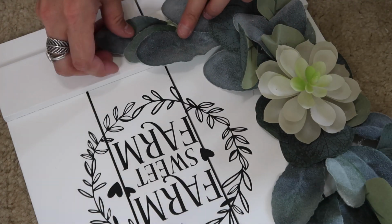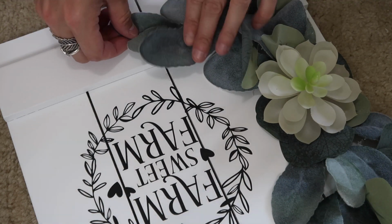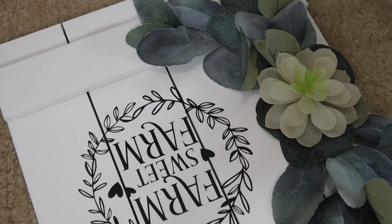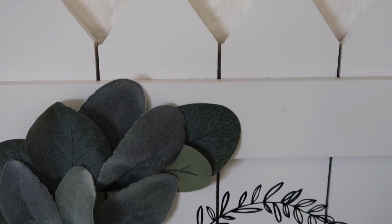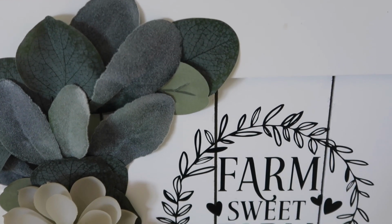And once my little half wreath piece was done, I did just stick this little white succulent in the center. This was from Dollar Tree, and I love the way this looks. I think this is fabulous.